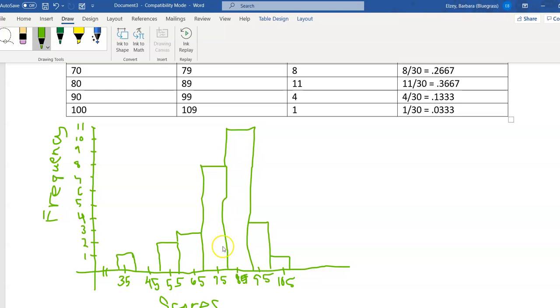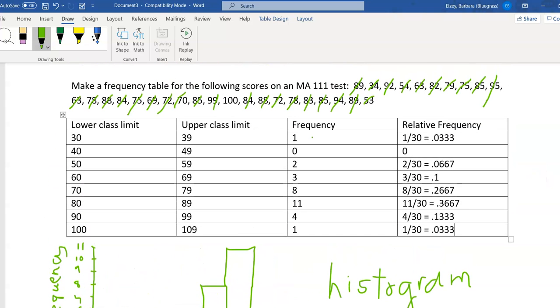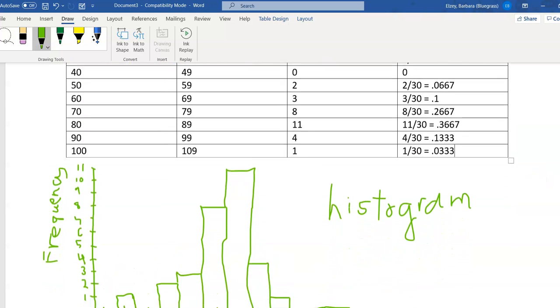We can tell that the center of the data is where the largest bars are. And that is to our advantage to graph the data as a histogram. And I'm going to write that word here just so you can put that in your notes. This is a histogram. Unlike a bar graph, a histogram's bars are touching one another, and our data is in classes like it was here in our frequency table.